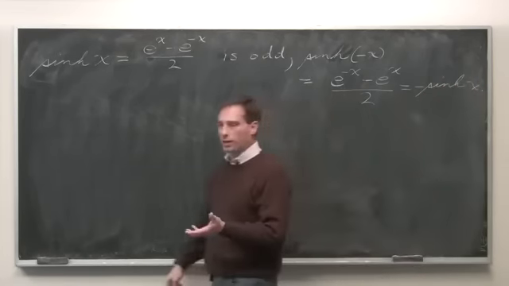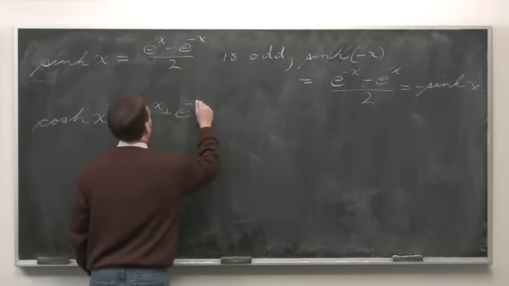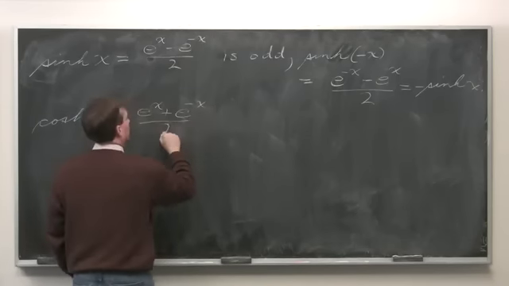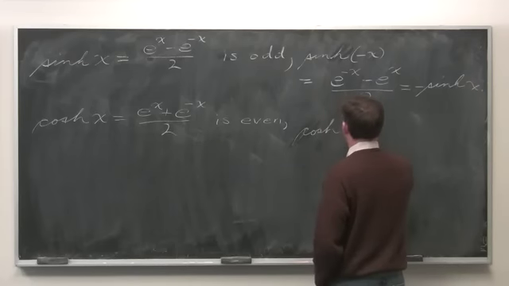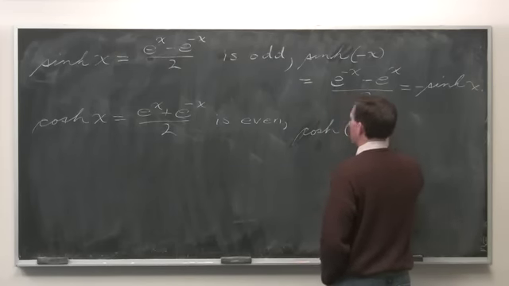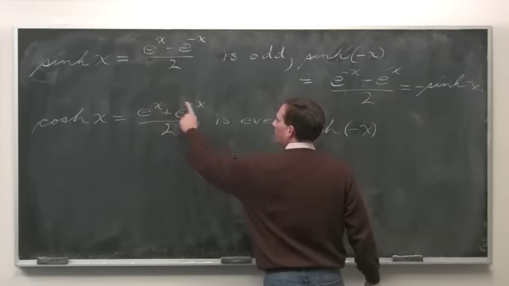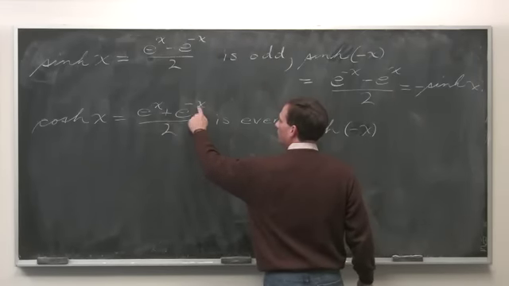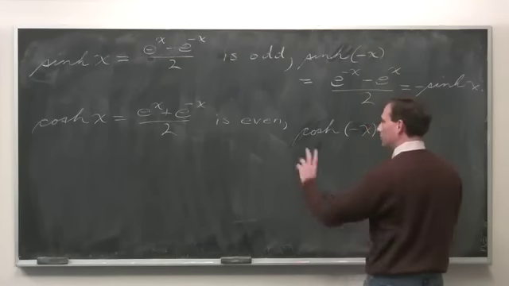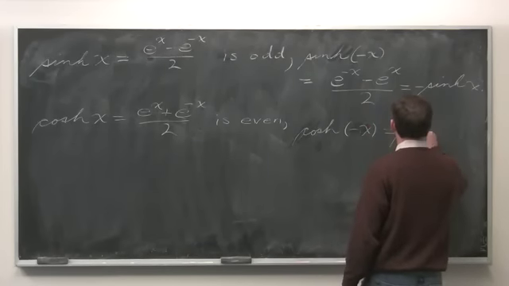Hyperbolic cosine is an even function, because, in fact, I won't even write out a formula for this, well, I guess I will. Because hyperbolic cosine of -x, you simply replace x by -x here, so that's negative x, you get e to the x plus e to the minus x back again, they're just written in a different order. So this is even.